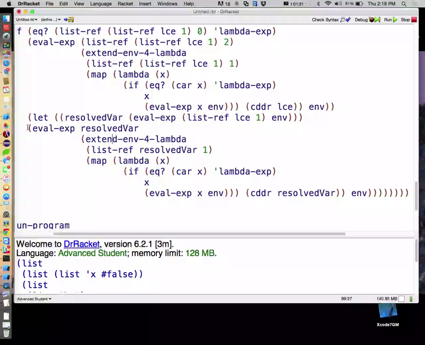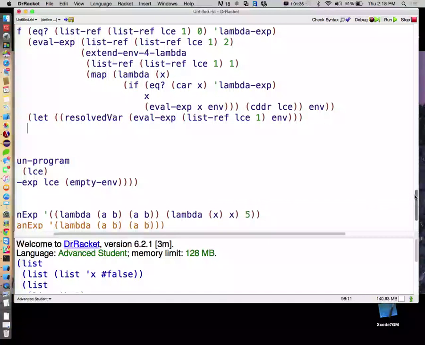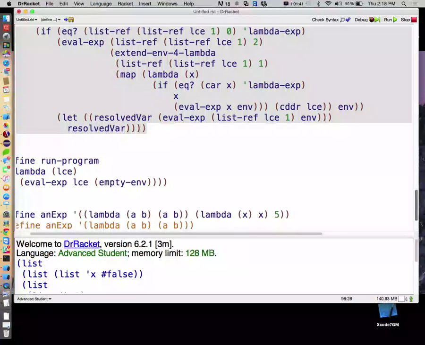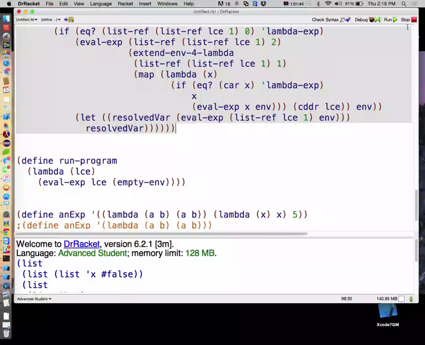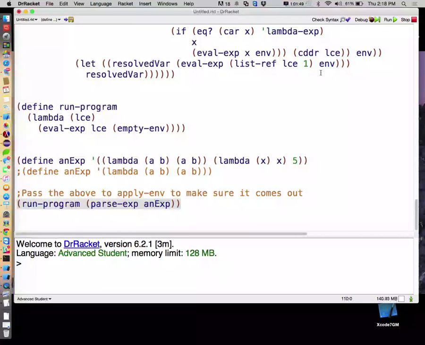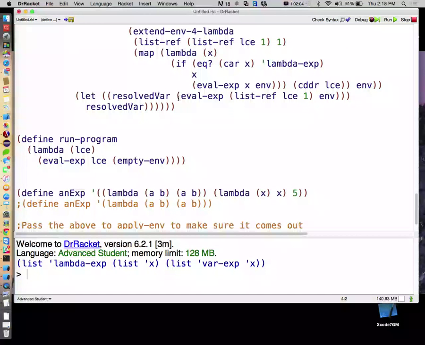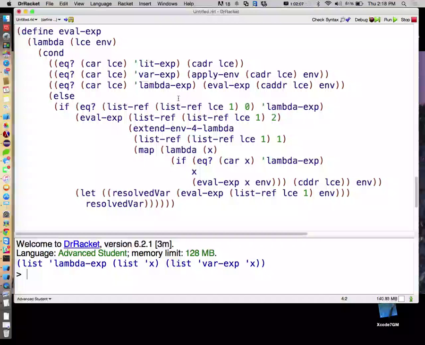Let me go back here to this guy. Resolved var should look like this. Okay, so that gets us that part of it. But now we need to bind this guy to the values on the other part of our LCE.